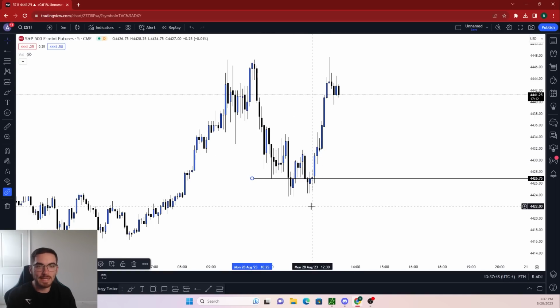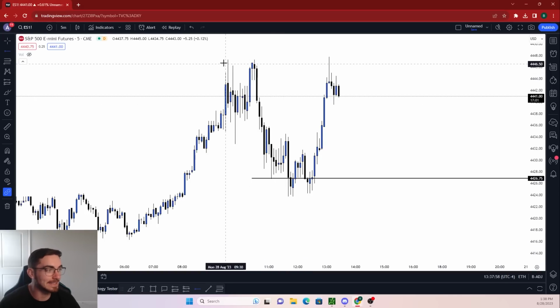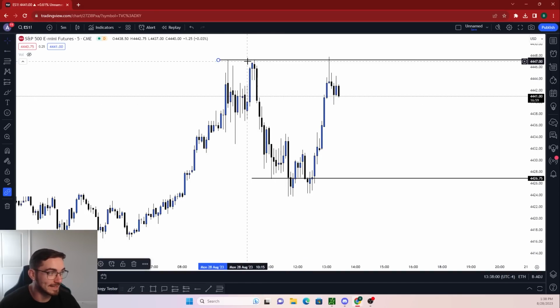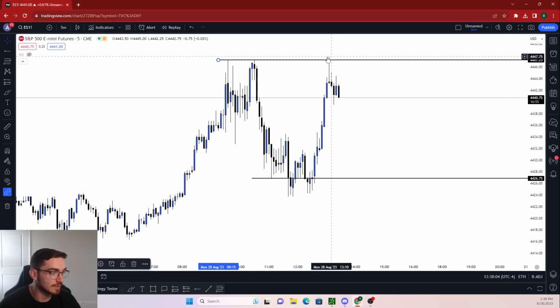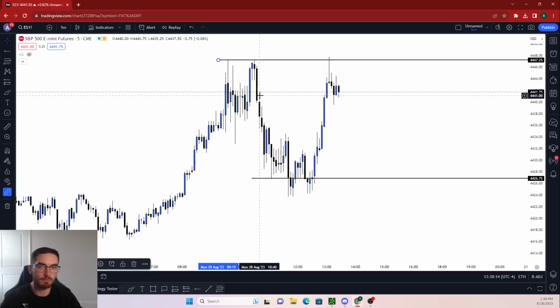Now, this is often where I get asked, where are our take profit zones? Like I said, there's not just one way that we can identify where these take profit zones are, but right off the bat, you could say, okay, ideally, I'm looking for price to come back and test these highs. As you can see, we got a liquidity sweep right up at those previous highs. So this could have been an overall take profit zone, ultimately what you would like to see. But at the same time, we're also taking profits as the trade moves in our favor, that way we can catch those larger moves.